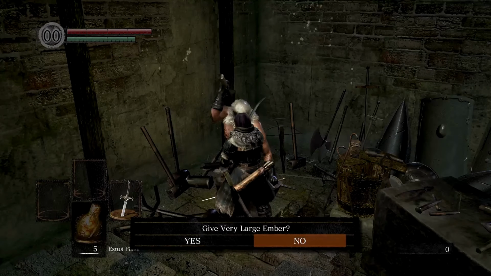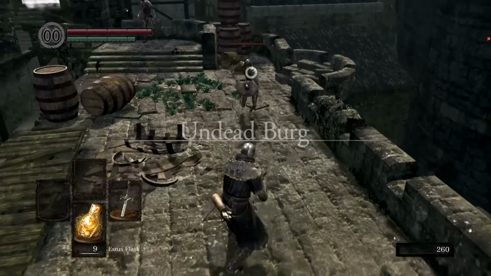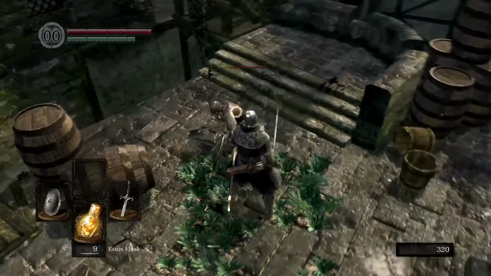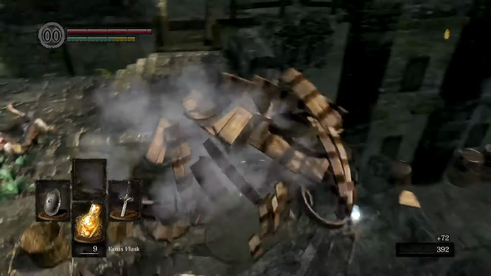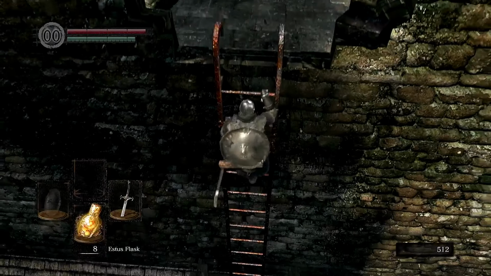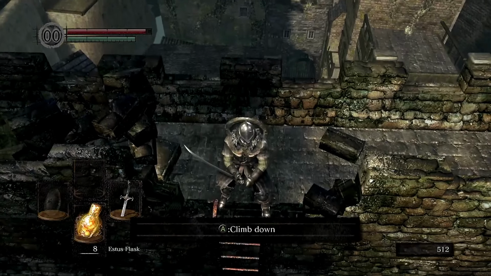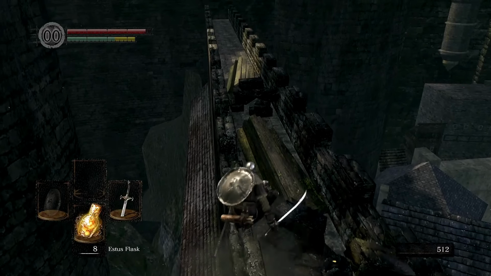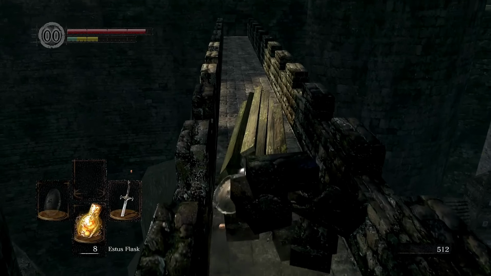I gave the very large ember to Andre and I made my way to the Undead Burg, and I'm going to show you how you can reach the depths without killing Capra Demon. This time for real. Go down where these barrels are and make sure you kill all the enemies so that they won't follow you. Go up the ladder, and as soon as you reach the top, turn around. If you did it correctly, you should be standing on top of the handles of the ladder. Then just roll to your character's right side and follow the path until you fall down.